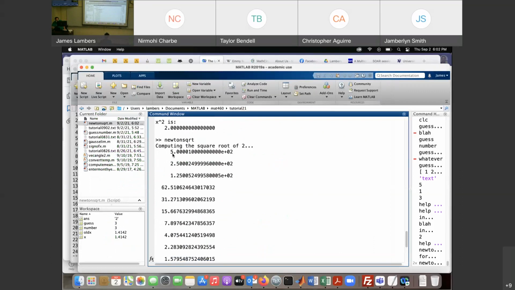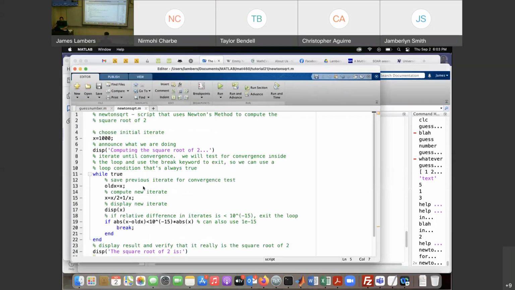Notice that the first iterates were obtained approximately by cutting a previous iterate in half. They started at 1,000. This is roughly 500, 250, 125. And it's easy to see why that happens, because here we have this term, x over 2, and then we add on 1 over x.